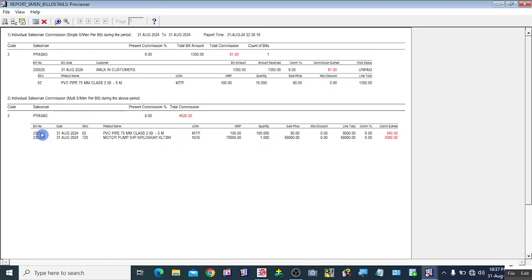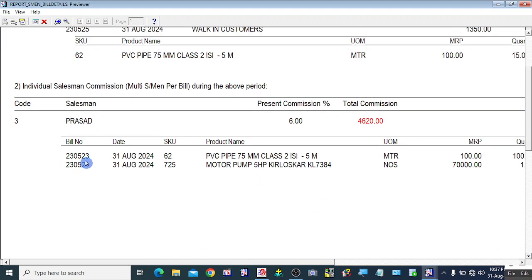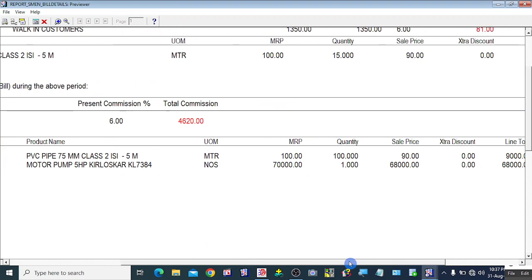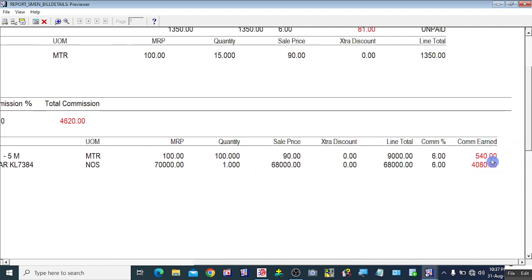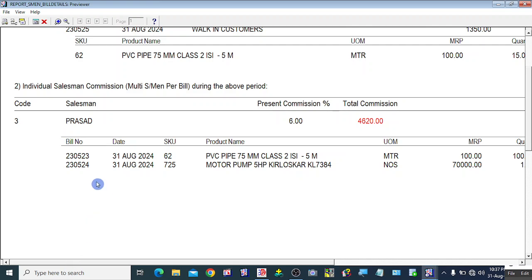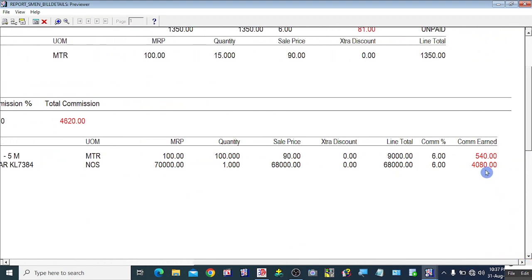In the bottom side, Prasad has earned 4,620 rupees as commission, and the breakup of this 4,620 is in the bottom side under the bill number 230-523 he has earned 540, and 230-524 he has earned 4,080.